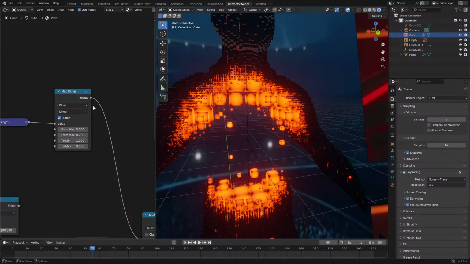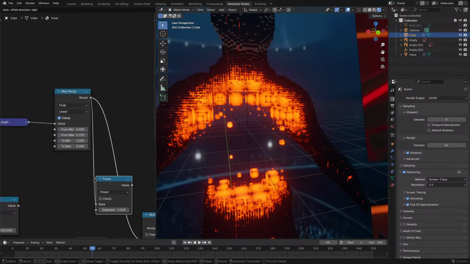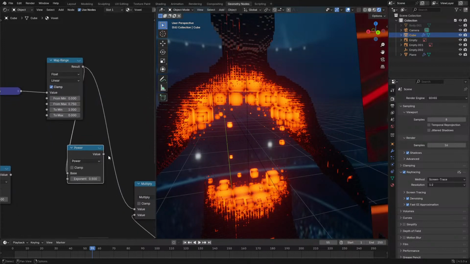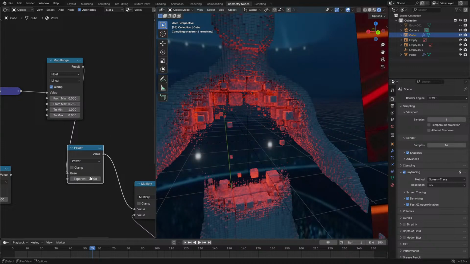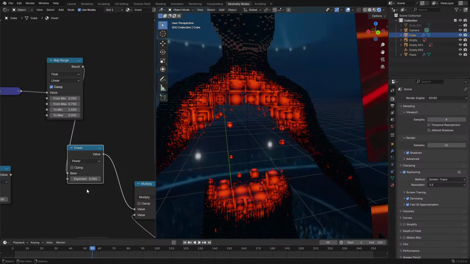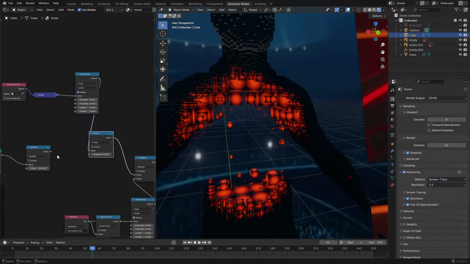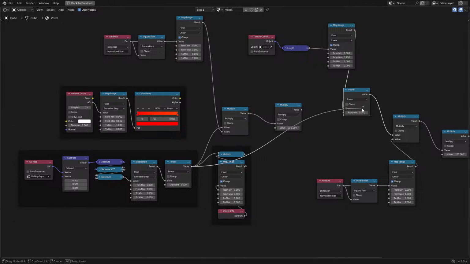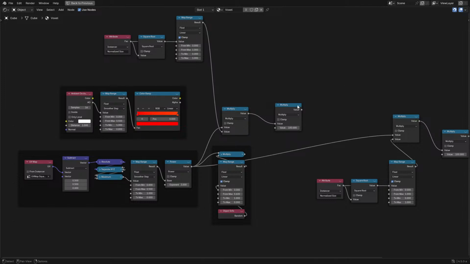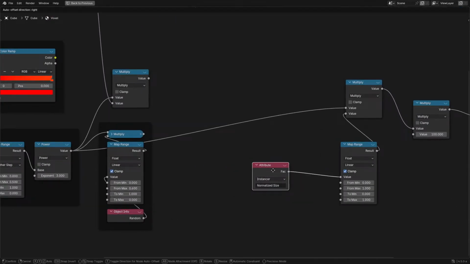To be honest, maybe it just needs a power node to soften the blow. Let's see. Maybe we need to go back to the previous gradients. Go and delete everything that's unnecessary, including you.